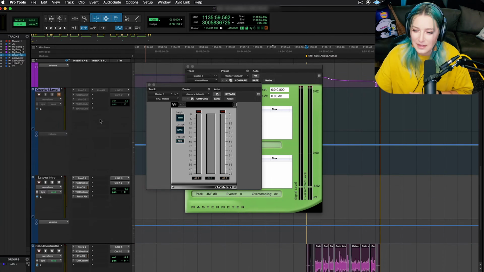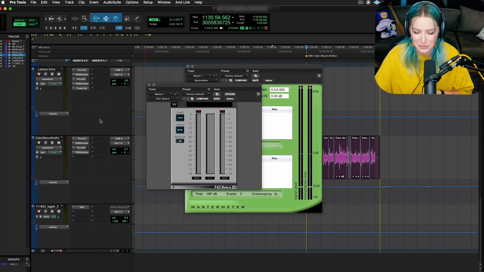So basically, I'm getting levels as close as I can within Pro Tools, and then I'm shifting over into what Audible recommends, which is using Audacity. So I'm going to pause the screen capture just in case switching softwares bugs it out, and then I will meet you guys in Audacity.